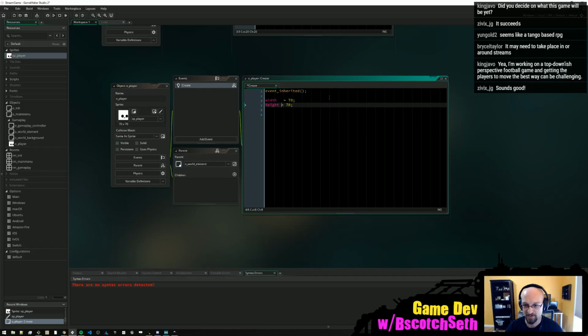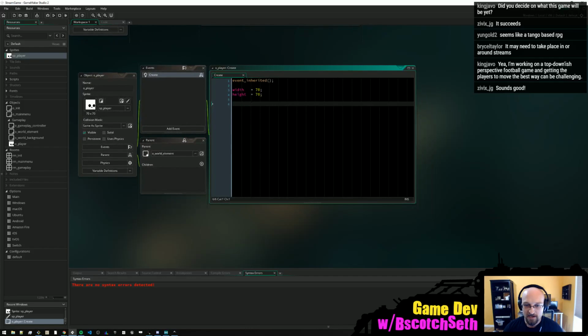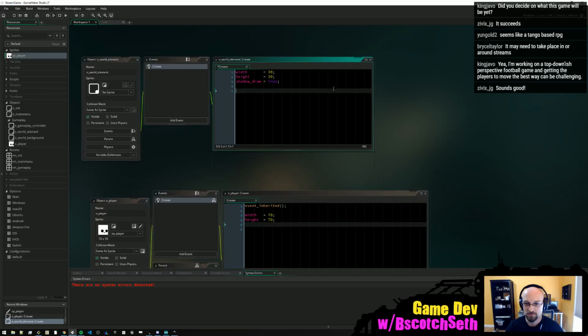We could probably come up with better ways to automate this once we get a better sense of how all this comes together. Okay. So this player, we're also going to give everything a Z and a Z speed. So when you're making a top-down game, where you're kind of looking at things down at an angle, you're actually kind of simulating 3D, because you have this flat plane that everything is walking on, and then things kind of bounce along on top of that plane.